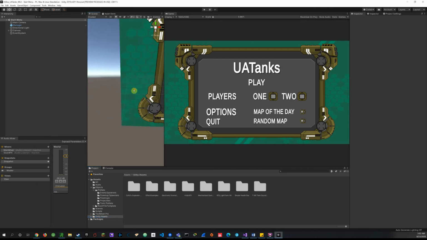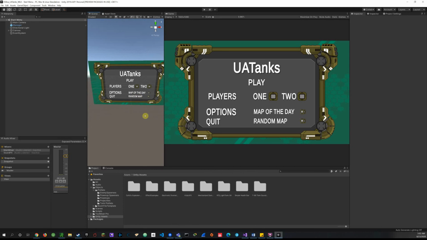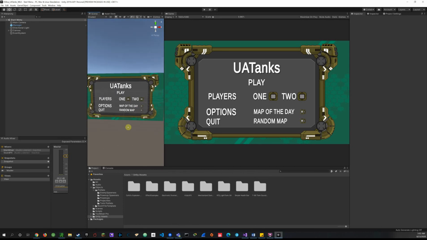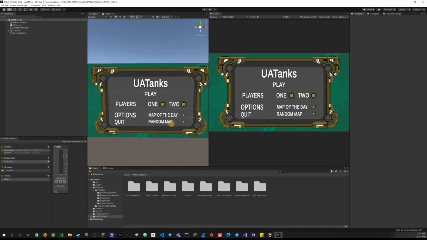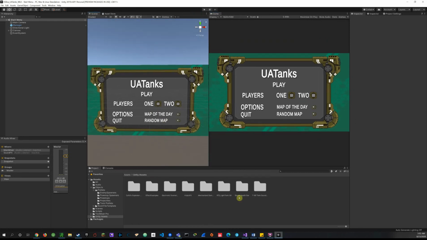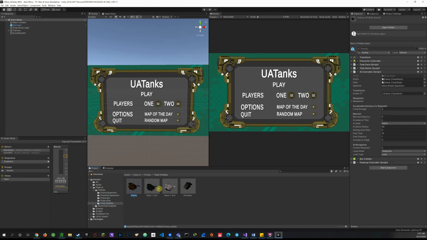So, something that I always try to do is keep everything looking cohesive. Game menu options. I look for themes that kind of go with the game. I'm not a designer, but I utilize the packages that I find on the Unity store and try to make them work well with the game that we're putting together. In this case, the UA tanks. This kind of looks like a mechanical kind of tank looking theme. So I went ahead and got that. So adding in the themes, adding in my tank objects.